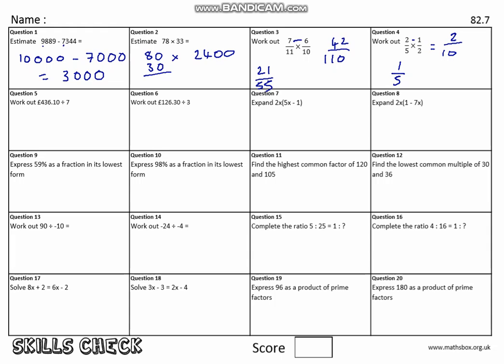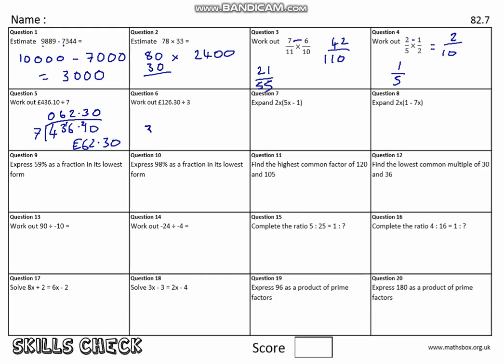Next one then, we want to do £436.10, and we want to divide that by 7, okay? So how many 7s go into 4? Well, I can't fit any 7s into 4. How many 7s can I fit into 43? Well, I know that 7 times 6 is 42, so I can fit 6 in with 1 left over. How many 7s can I fit into 16? Well, I can fit 2 with 2 left over. So don't forget to pop your point in there. How many 7s go into 21? Well, that's 3, and then none go into 0. So that's our final answer there, £62.30.